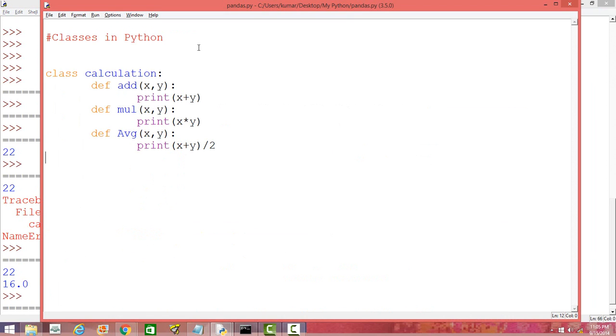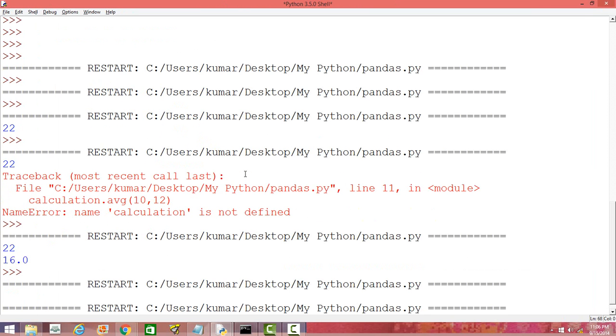So three functions are combined together in the class calculation, and we can call each one of these functions inside this class by using it as an instance of the class. Okay, so let's first call addition. So how do we call it? Calculation dot add, and let's put two numbers, 100 and 200. Okay, all right, so that's how we call a function which is defined inside a class. Okay, and then we call this.